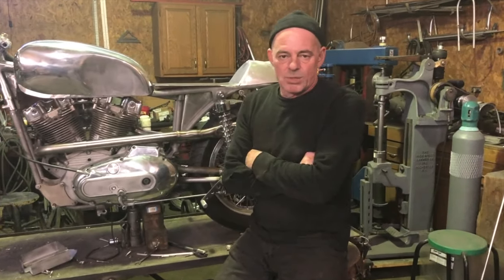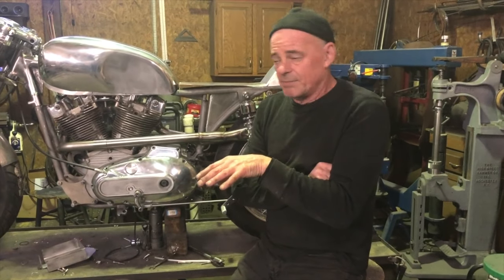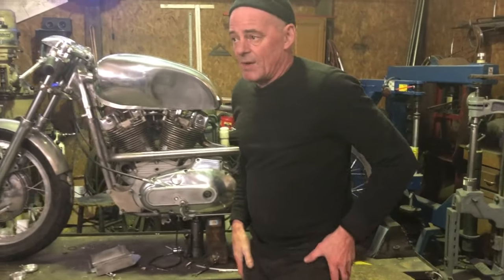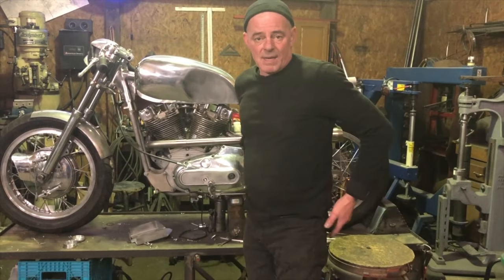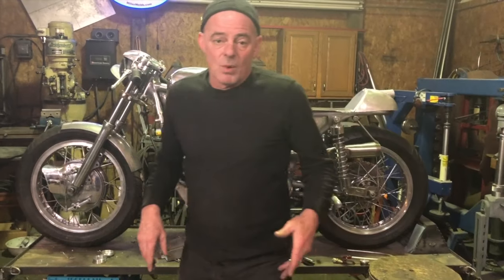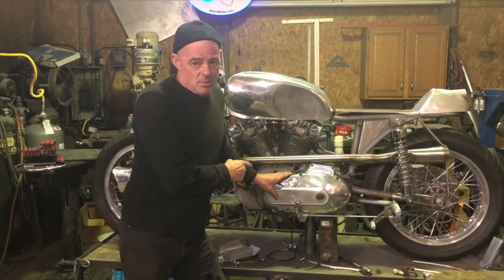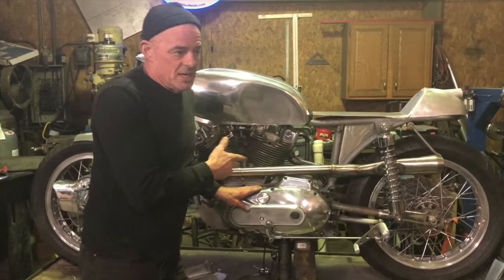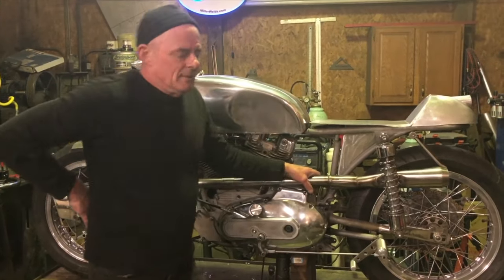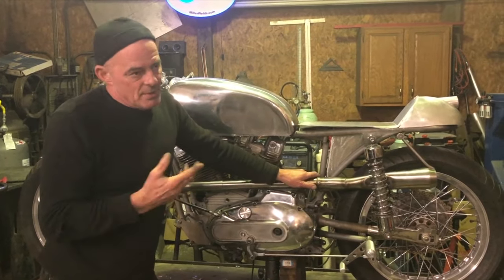Not that I condone taking prescription pain medication and drinking vodka and laying on the couch for a few days, but that's what I've been doing because I've really hurt myself. I messed up my IT band and pinched my sciatic nerve, so I'm in quite a bit of pain. I think it's because I picked up this engine when it was fully assembled — probably weighs more than 20 pounds — and put it in by myself. It hurt, but I had to come back to work because I ran out of vodka.